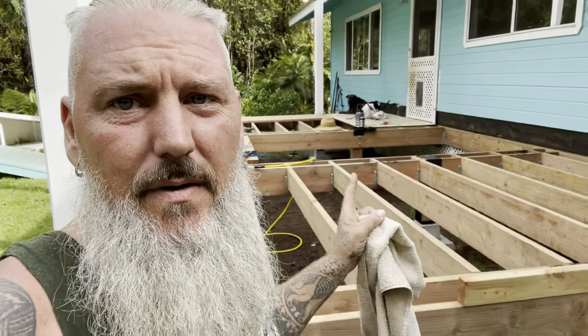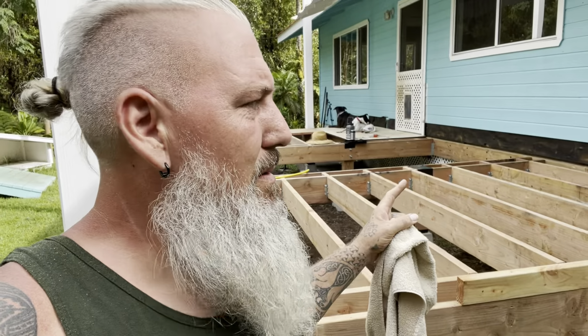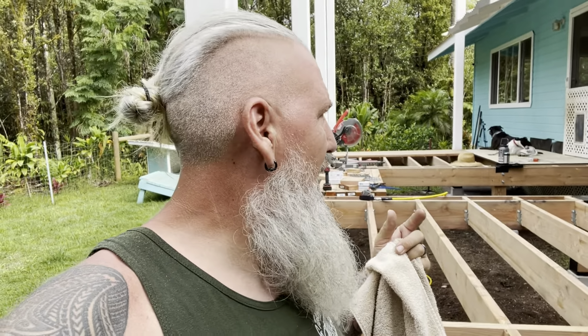I'm gonna have 4 more pieces going in here. So somehow I miscalculated this. I was thinking that I was having 7 cross pieces for each section. I got that stuck in my mind, but it was actually 9. So I'm gonna end up being 5 short from what I had.